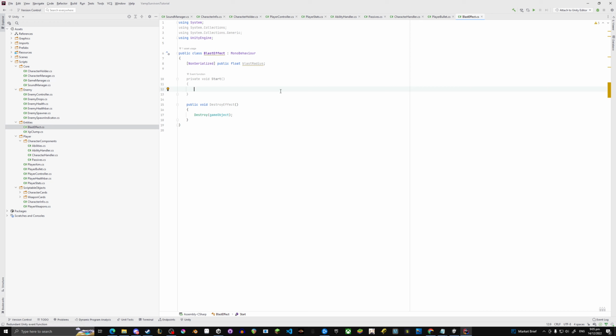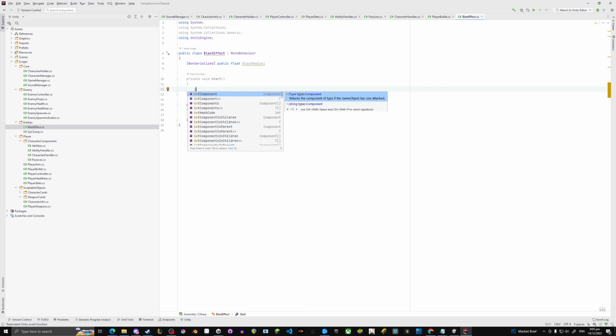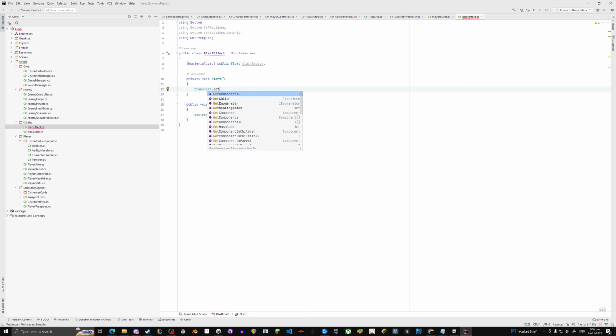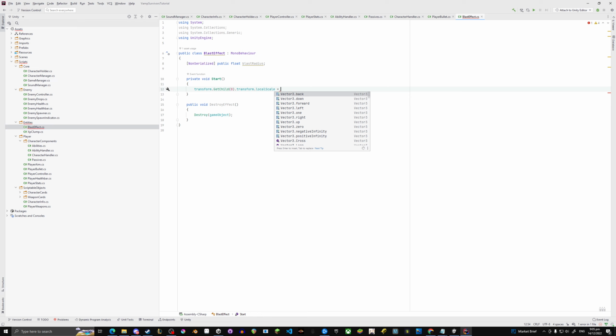And then in start, we're going to go transform.GetChild(0), so the first child, which is the yellow circle, dot transform dot localScale equals Vector3.one times blastRadius. Cool. So we're going to take that effect and make it bigger based on the blast radius.